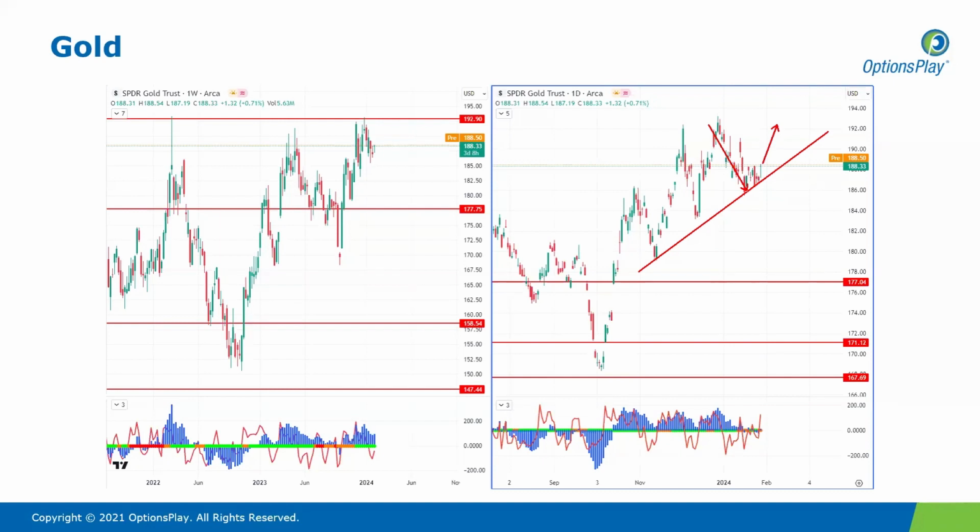However, that is a major resistance zone, and the risk to reward at that level, should we get a rally, would be to the downside. I'd be looking at more of a credit spread type trade structure here to take advantage of what is very neutral and very choppy price action, and to have time decay working in your favor. But for now, this major resistance level does seem to be holding firm.